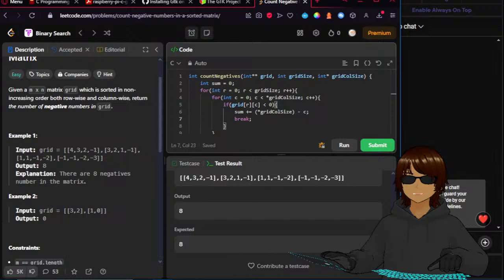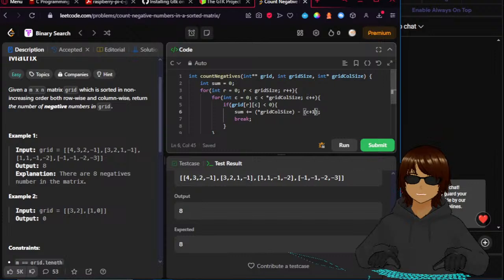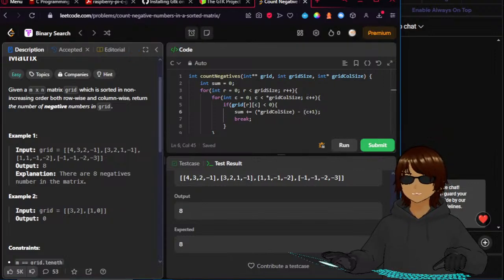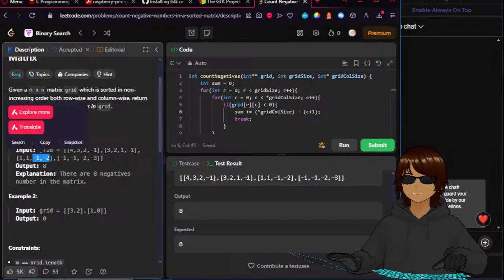So over here, grid column size is 4. 1, 2, 3, 0, 1, 2. Yes, 1. Okay. So 1, 2, 3. 3 numbers are positive. So 4 minus 3 is 1. So you add 1. Over here, 4 minus 2 is 2.